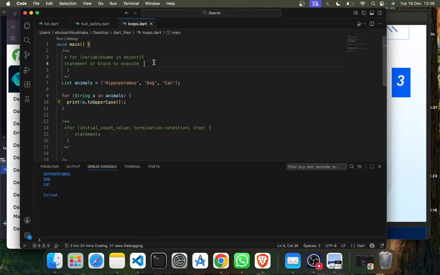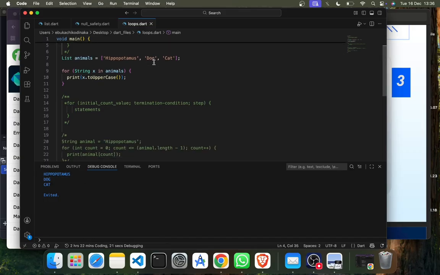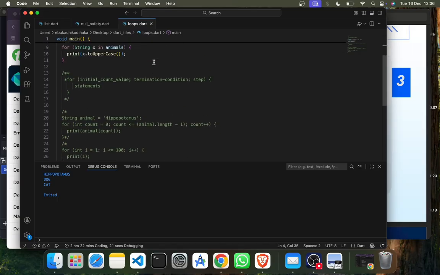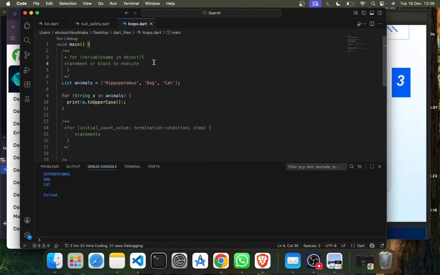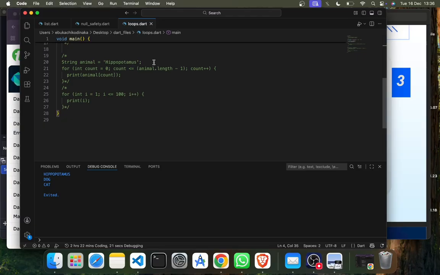So this is all about the for loop and the for-in loop. These are the two definite loops we have. Definite because in the for loop we defined a definite number of times we want our loop to execute. In this case it is 100.